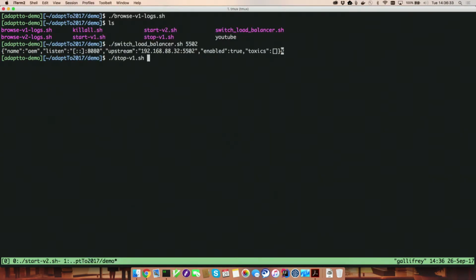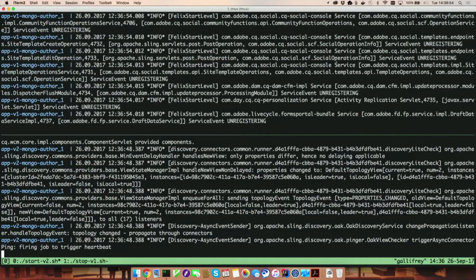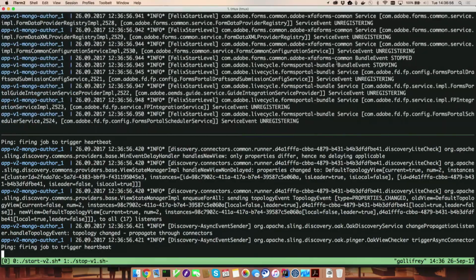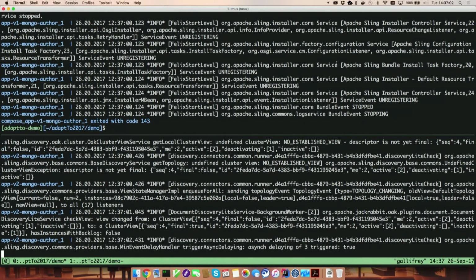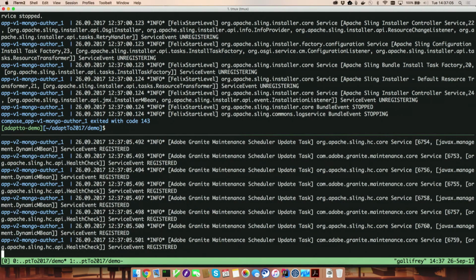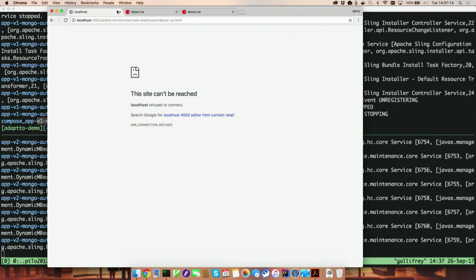So now it's time to stop the old instance. We don't want to add the new component anyway because I don't know what the old instance can do with this. So we can stop it. We can trace the process of stopping. On the top tab, we can see how the old instance stops. And once it's done, we will try the new component. OK, so the V1 version stopped. Now let's try to open it directly. Yep, it's done.